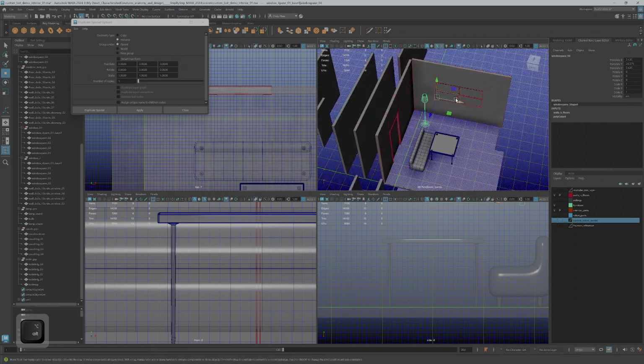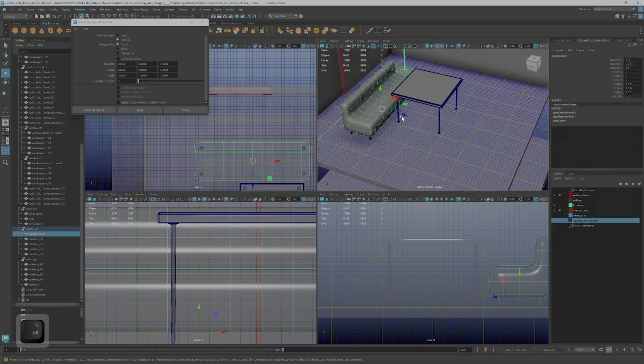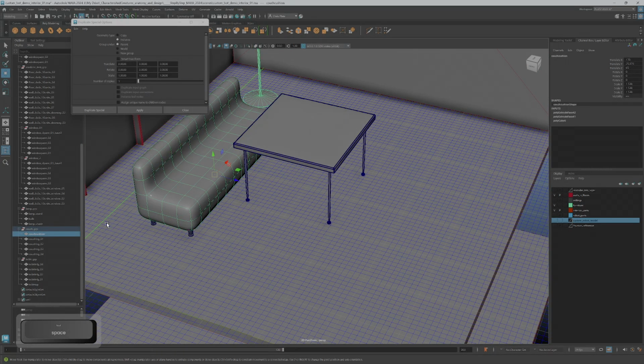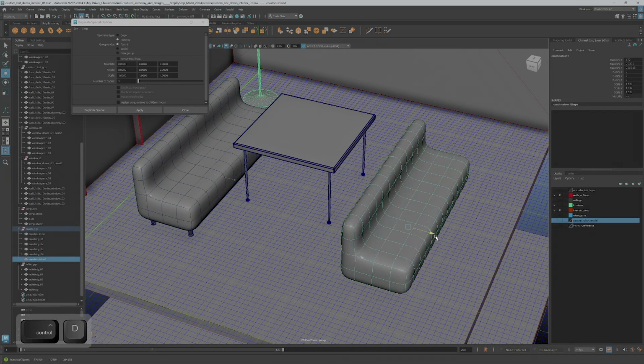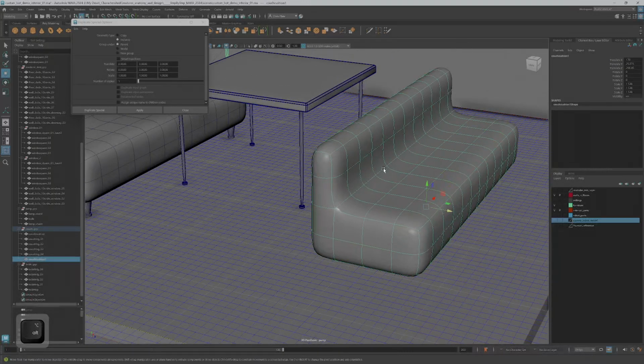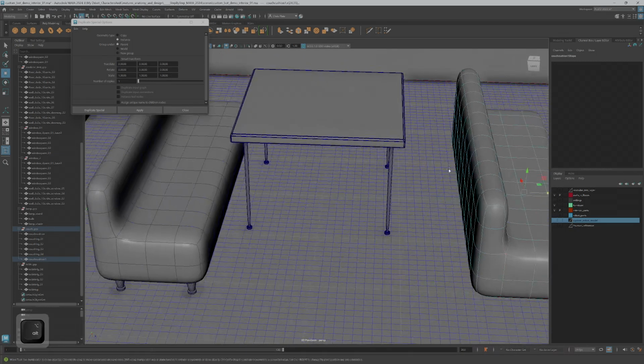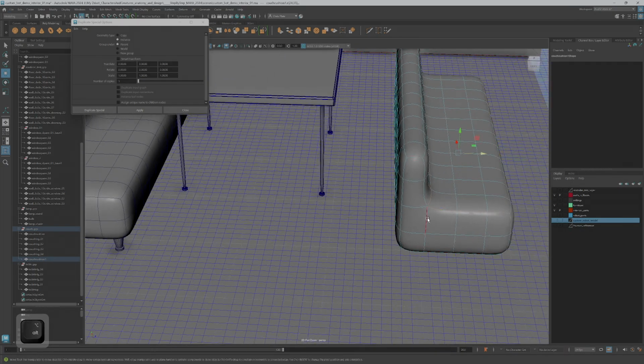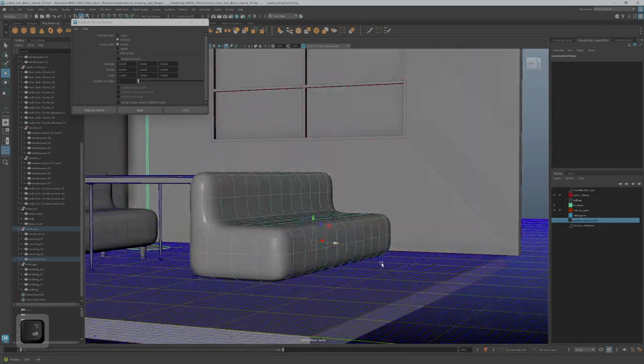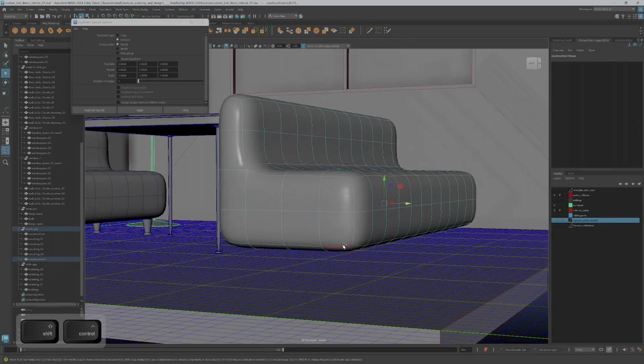That would definitely work. If you want to do a little bit more of this couch, I'll replicate that. So couch cushion 01. I'll bring it out here, and we could play around with it a little bit. So let's double click these corners here, and let's play around with how this couch is going to round off and deform.